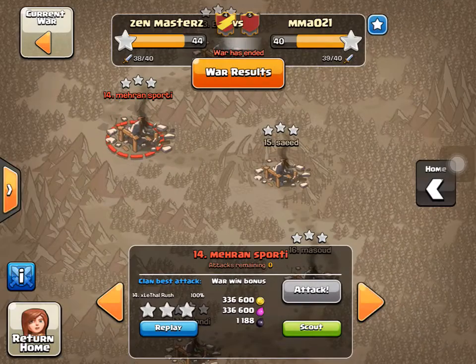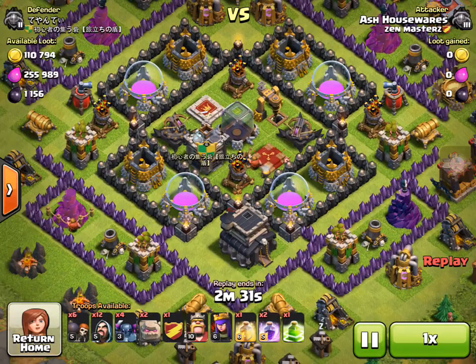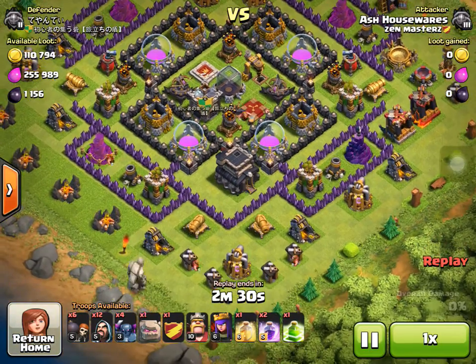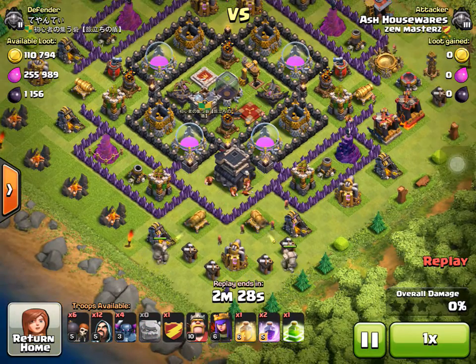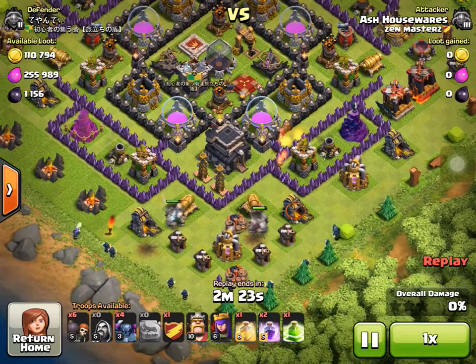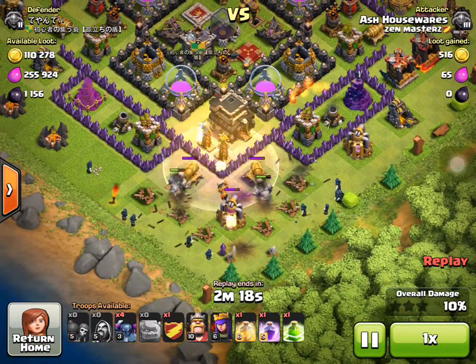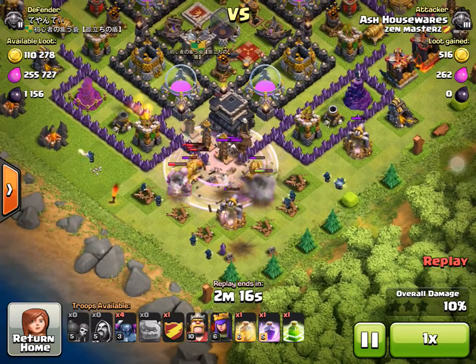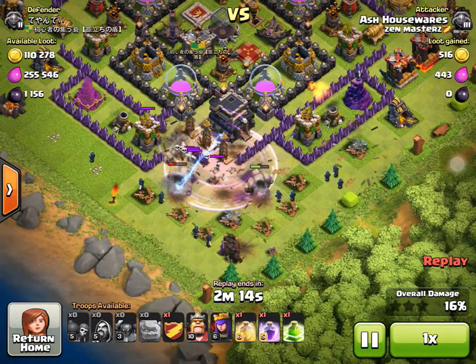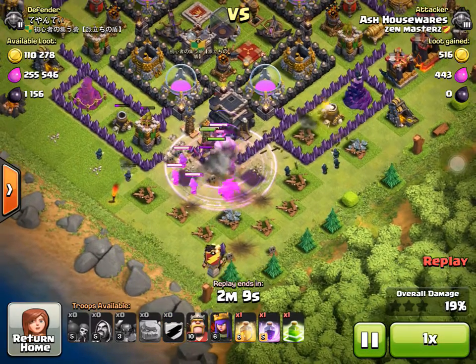And we have time for one more raid, and this one will be from my leader, Ash Housewares. My bad, Ash. So he's coming in here with a go-wipe attack, and he puts his golems in first to take out all the bombs for the wizards. Ooh, giant bomb right there that takes out a couple of the wizards. But as good an attacker as he is, he didn't spawn in almost all of his wizards right there, so there's still a pretty good amount.